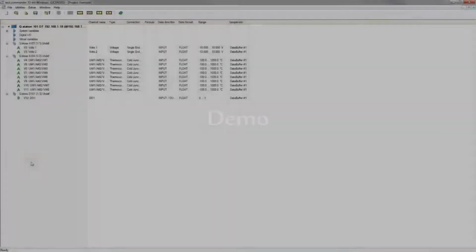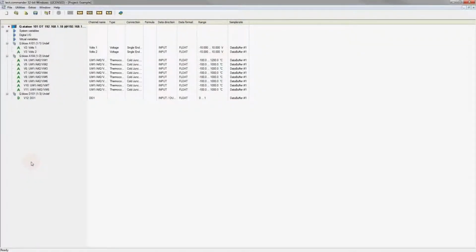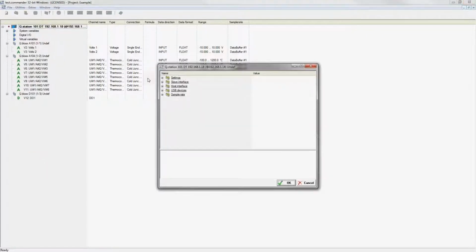How to configure an FTP client. Set up an FTP server on the PC, such as FileZilla. In Test Commander, double-click on the Q.station and navigate to Host Interface, FTP, Client Settings. Change the count from 0 to 1 and apply the settings of the FTP server.